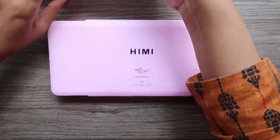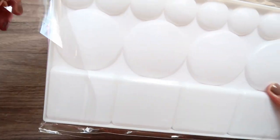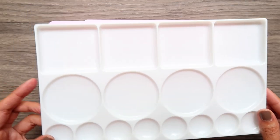The second thing I got is this plastic palette to mix my colors. And I like it, very lightweight and it has pretty good size wells for mixing.